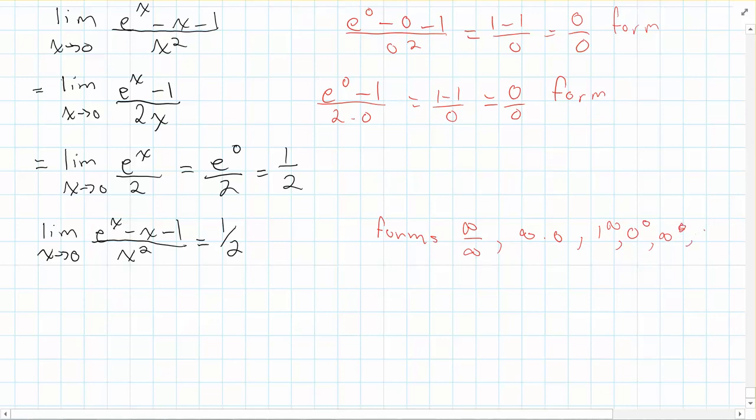And there's one that we may talk about. I don't necessarily talk about it all the time, but if you have infinity minus infinity. Infinity minus infinity is not necessarily 0, because infinity again is just used to represent that numbers go on forever. So you can't say that a number that goes on forever minus another number that goes on forever is 0. We don't know what that's going to be.